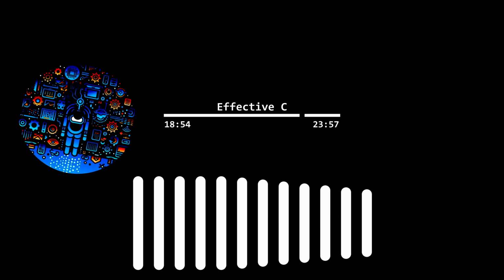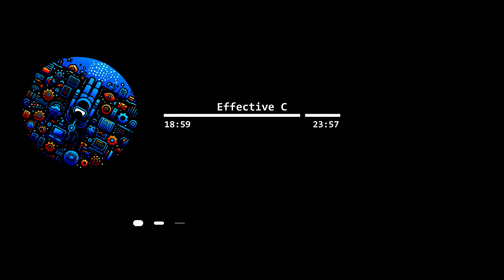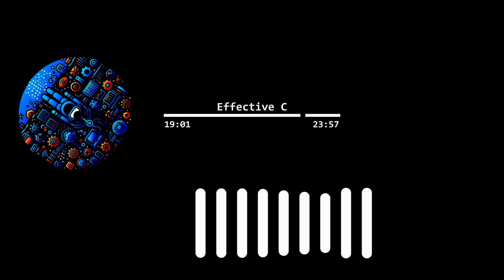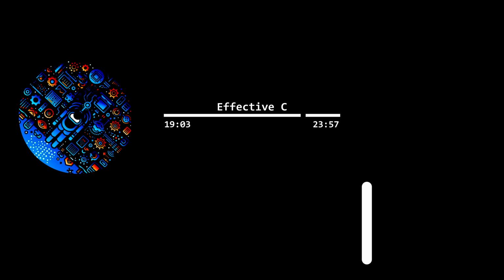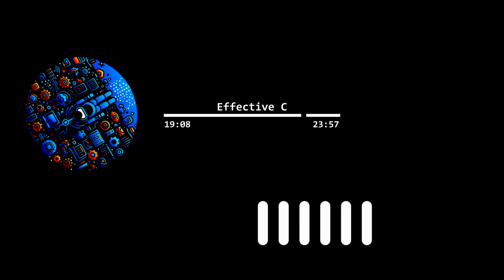You give it a constant Boolean expression and a message. If the expression is false, compilation stops with your message. Great for checking assumptions developers make, like size of pointer being 4. Exactly. Or ensuring an array size macro has a certain value. Catches bugs before the code even runs.